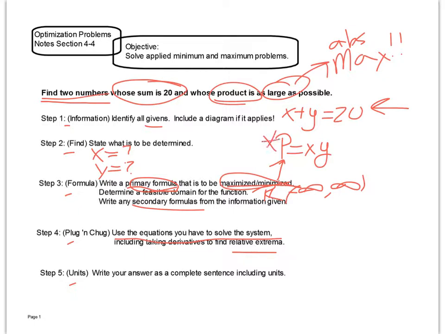So product is the one we need to take the derivative of. We need to find p prime, or dp/dx. You could also find dp/dy if you do it in terms of y. And as a matter of fact, if you take the derivative right now the way it is, you absolutely have to do implicit differentiation.